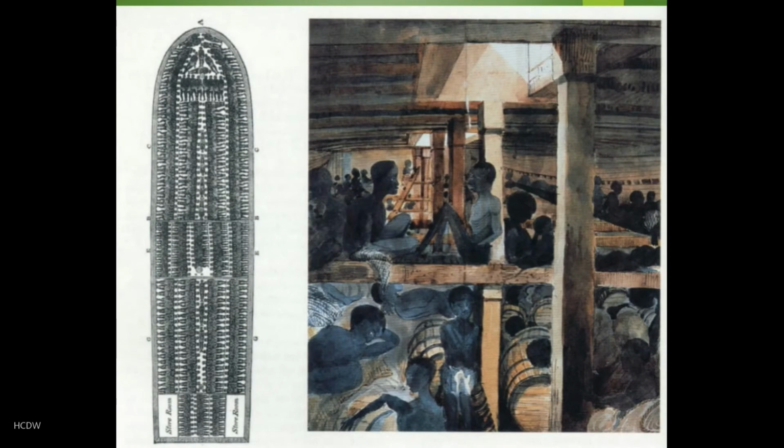Conditions on board the slave ships were, of course, horrible beyond description. Food and water were limited and often spoiled when they were given food or water at all. They were kept in chains throughout the process, oftentimes below quarters and oftentimes so close together that they could scarcely move. You see here one of the notorious depictions of the hold of a slave ship with humans packed head to toe, literally through every inch of the quarters.